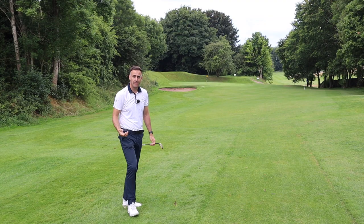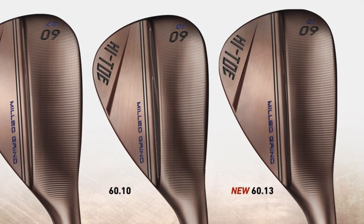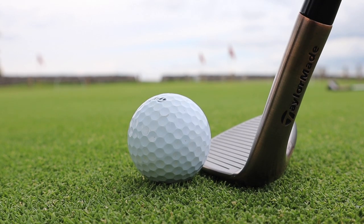Nearly held that! It came out very nicely — a little bit higher as I had to dig for it. It landed and hasn't spun and grabbed like it would off the cleaner lie, but it has stopped relatively quickly. In relation to the High-Toe 2, which this replaces, TaylorMade have introduced different bounce angles and higher bounce options — there's a 13-degree bounce option in a 60-degree head now. The sole still has the mill grind with that 10-degree leading edge, sitting tight, but a little more bounce on the back edge to help the sole exit the turf more smoothly.